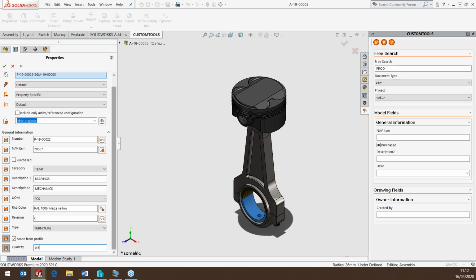Earlier, I mentioned that NAV is a lot more strict in regards to how data needs to be formatted or filled. On the other side, SolidWorks offers a lot more freedom in how a custom property can be filled, which can lead to a lack of consistency in how your data is managed. To address that issue, Custom Tools can ensure that data is always filled correctly by setting a limit on the number of characters, defining that the custom property is always set in capital letters, or that a custom property needs to have a value in order to run the export.